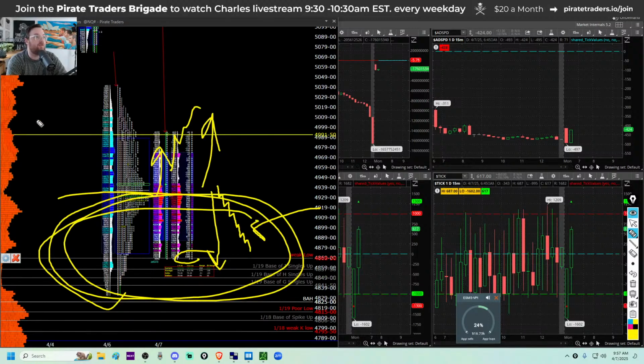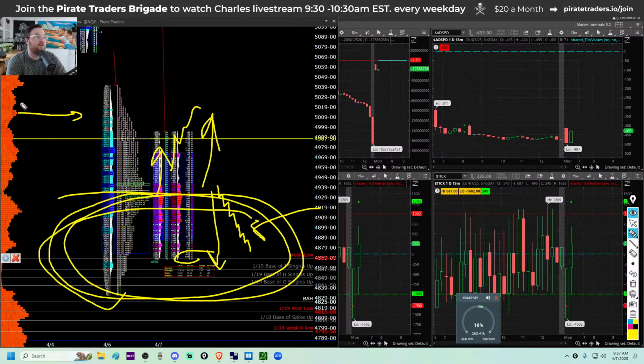So we got resistance above at 5,010, again around 5,020, and then around 5,039. So basically each 10 points, we have some resistance to get to what we'll call the overnight high, which we'll just say is this area around 40. And then we'll look for new buying up there.